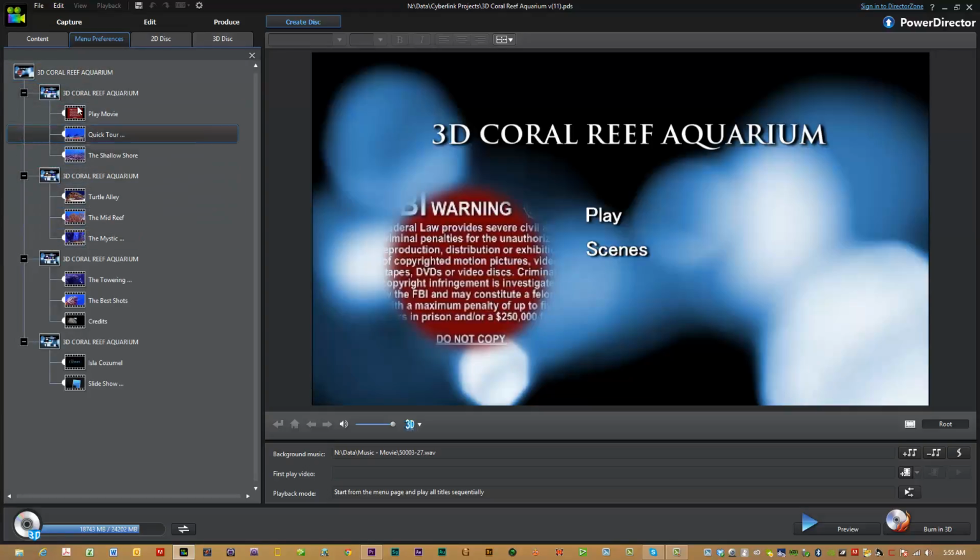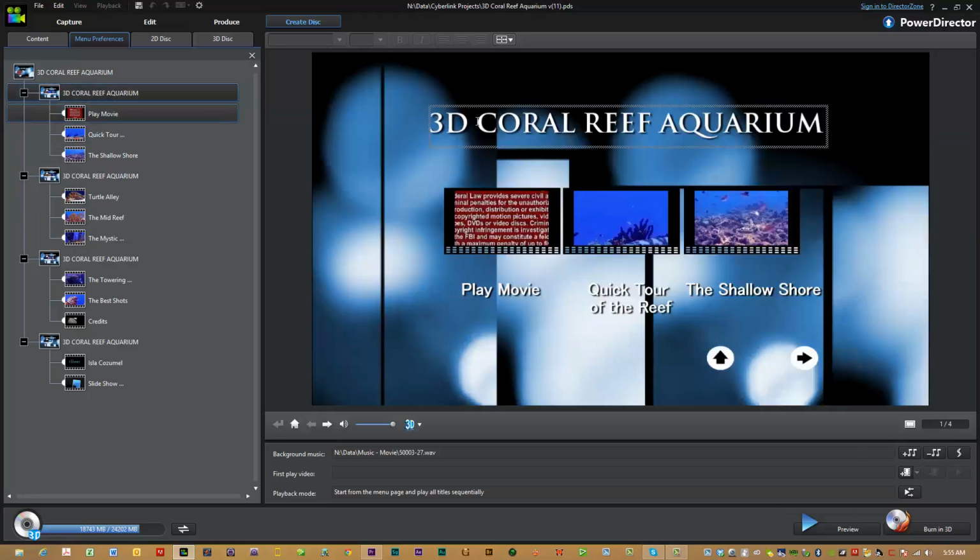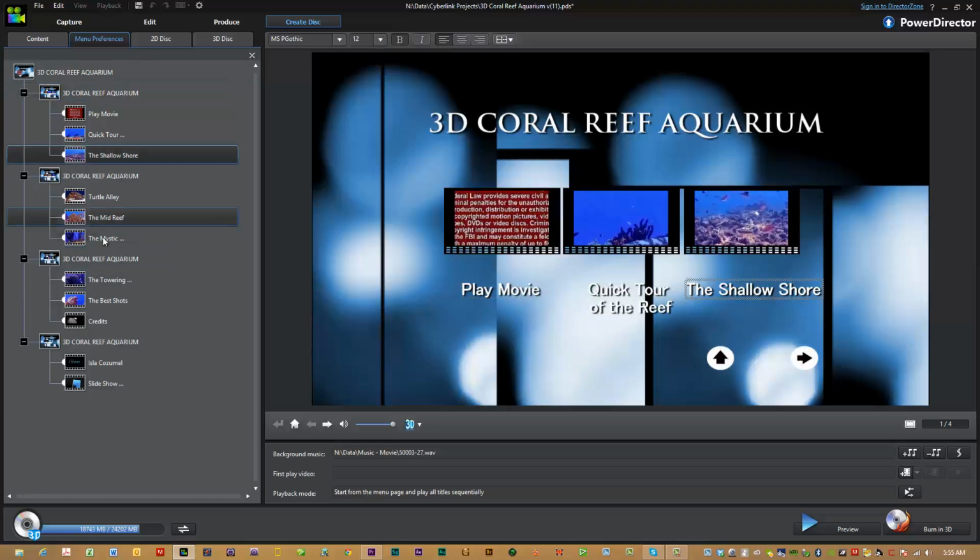But I come in here and I'll click on this menu structure, and in here it automatically brings up and segregates these chapters 3 to a page. So in other words, on this first page, of course you edit your text and edit these symbols, edit the text which is down here. You can adjust your fonts, you can do bold, italic, where you want that text to appear, but it actually puts 3 chapters to a page, and you have to come in and then name whatever the Blu-ray is.